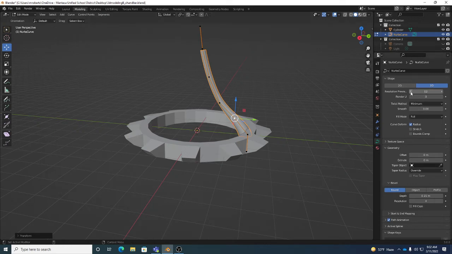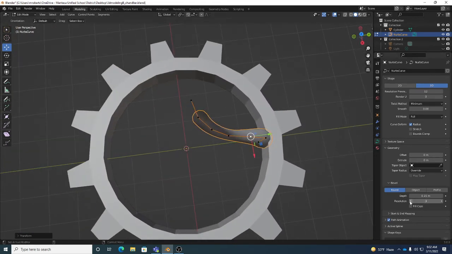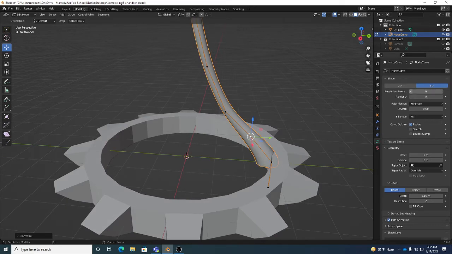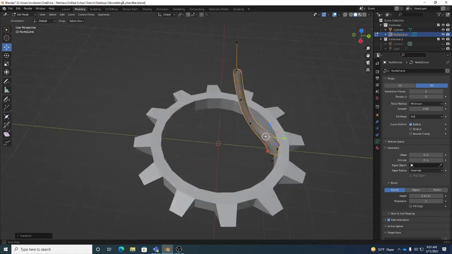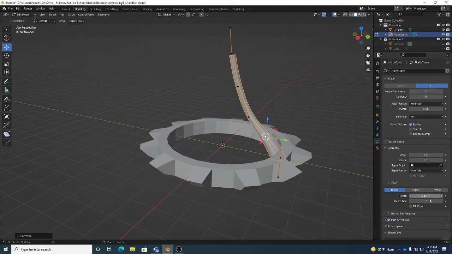If I want, I could turn the resolution for this bevel down here, right? So the resolution here is going to control the edge loops around that direction, right? And of course, the resolution preview up here controls the resolution kind of along that direction. So very much, this always controls kind of the resolution along one of the directions, whether it's on the screw modifier or just the curve by itself with bevel. But the bevel has its own little resolution control that kind of controls around this direction. So I turn that one down and that one down.